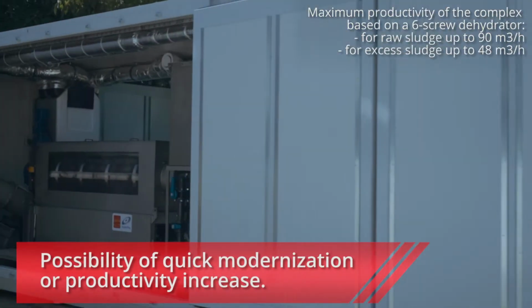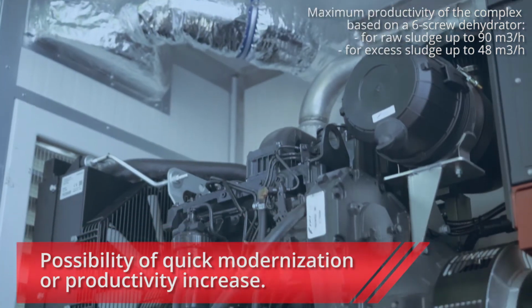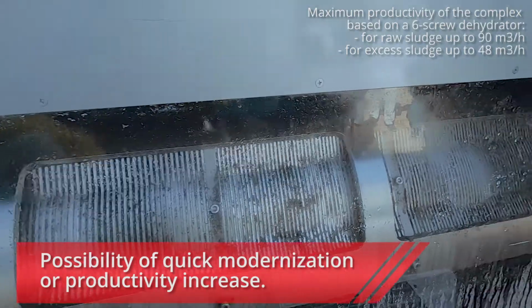Possibility of quick modernization or productivity increase by installing additional dewatering drums in the installed dehydrator, or by supplying additional modules.